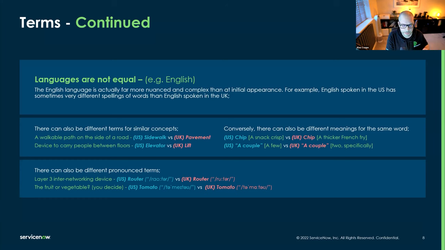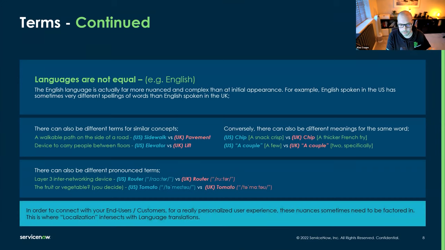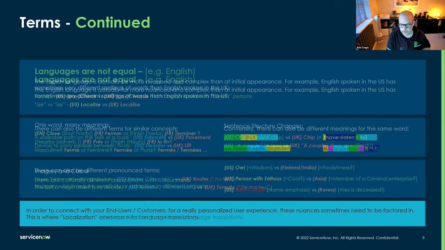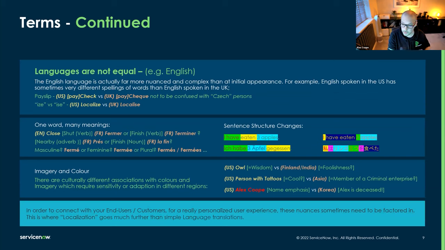So if we go to the next bit, we want to make sure that the content and the experience resonates with that audience, with that user base. And it's really not as simple as just saying, I want these translations on top. There's a lot of different factors that we're going to think about. So if we go to the next slide, it's going to give us another overview of some other things. We don't need to think too hard about this right now, but we just need to be aware of them.